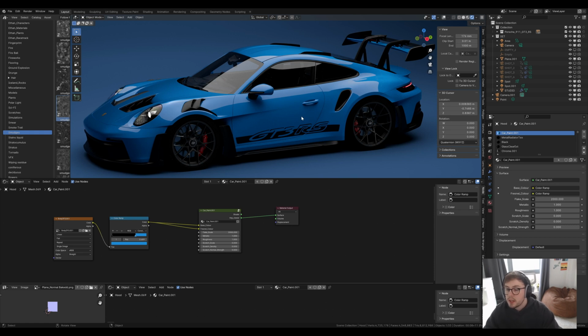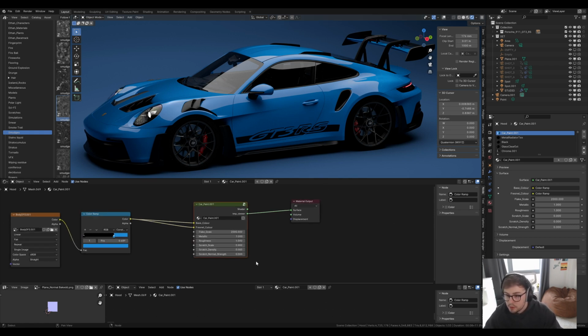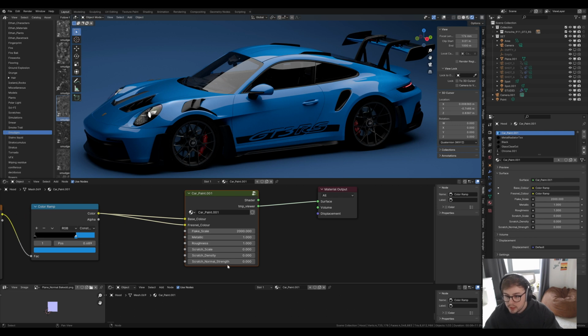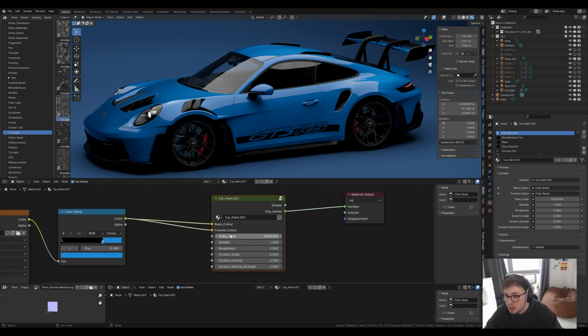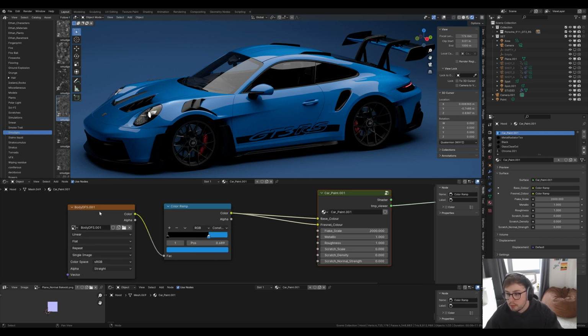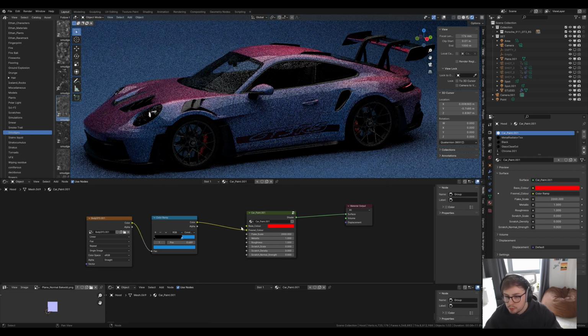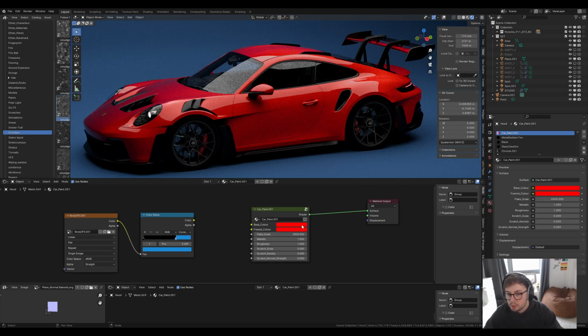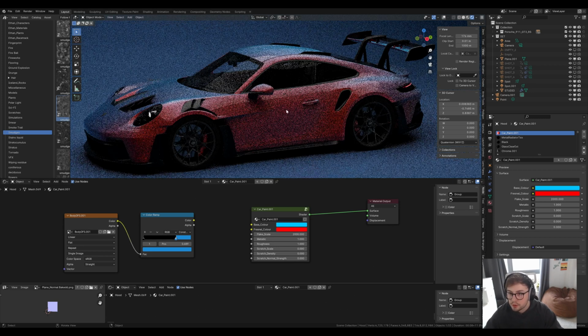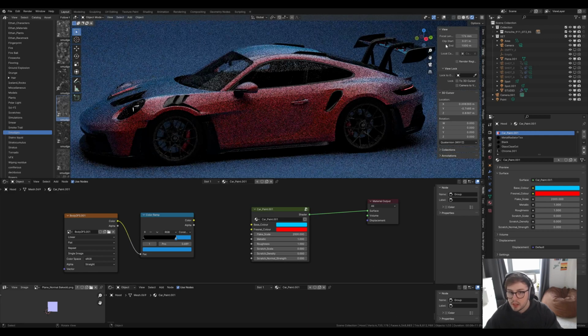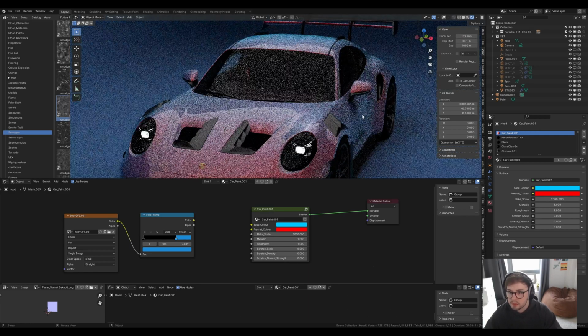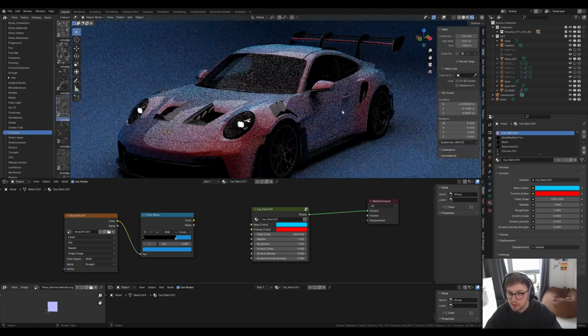But right here you can see I've got my car paint set up, and it's set up so I can change everything on the fly really quickly and really easily. And currently I've got an image texture here, just so I can control the color of this GT3 RS. But if I just unplug everything, you can see I've got my base color and Fresnel color. And the reason for this is that you can control each of them independently and allows you to get kind of cool results like this.